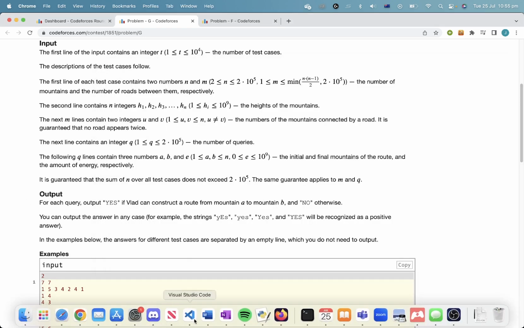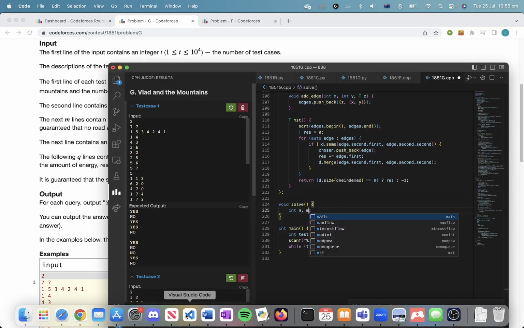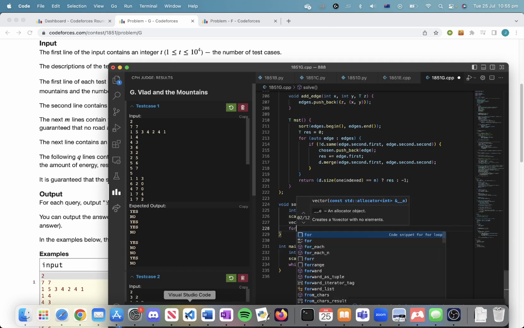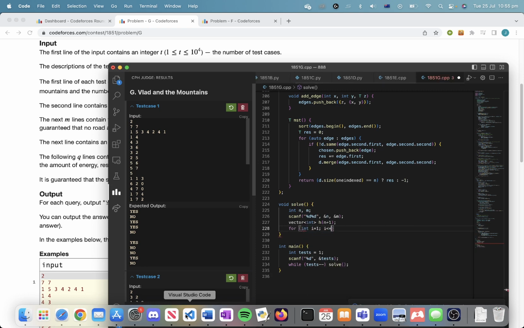Int nm scan it. I want everything to be 1 indexed here, just because it's easier for me.